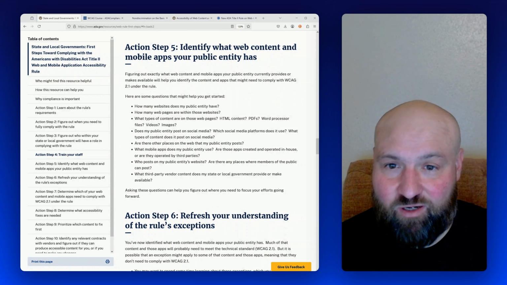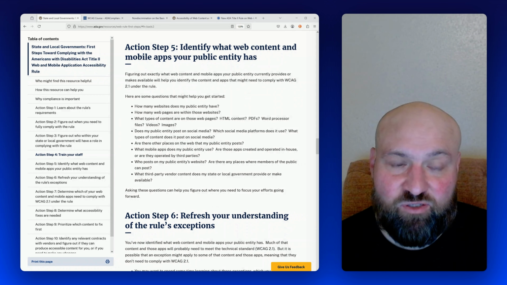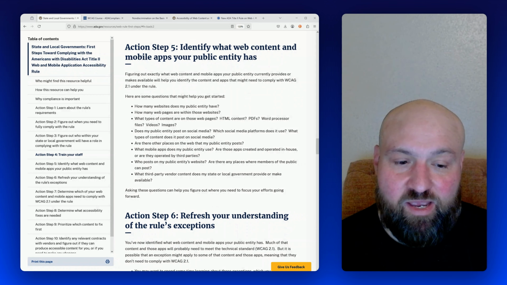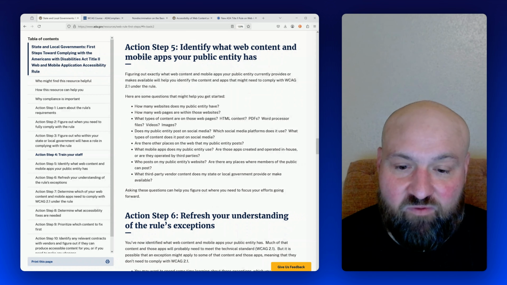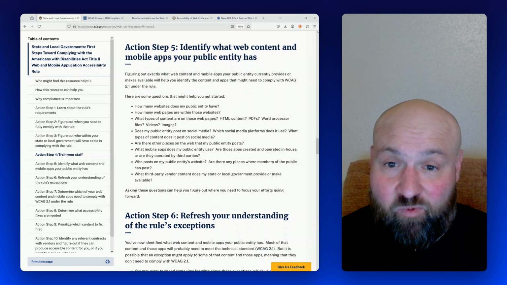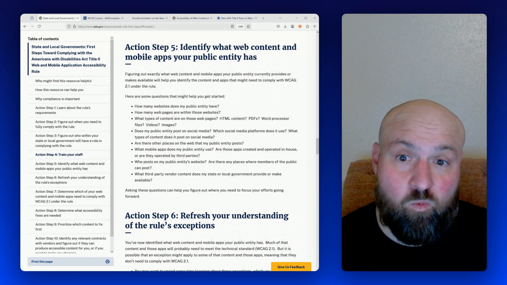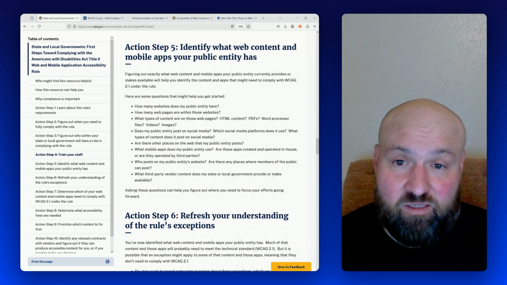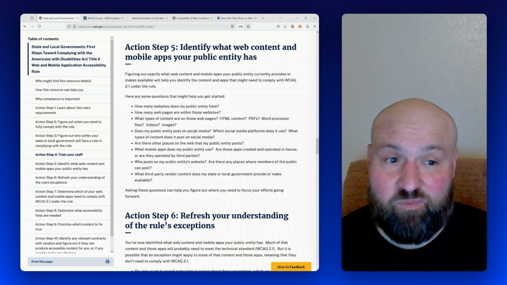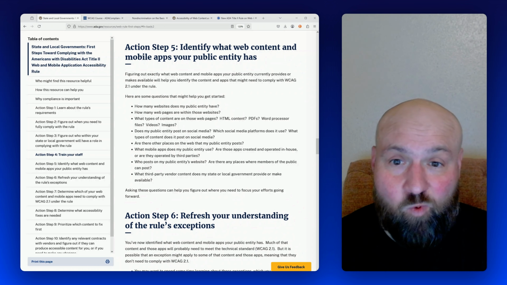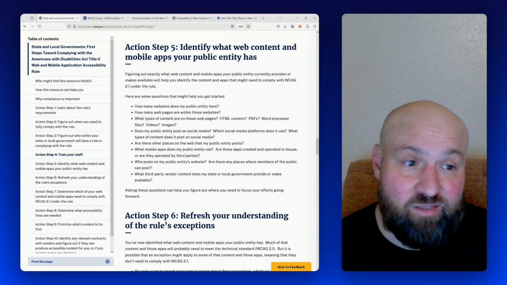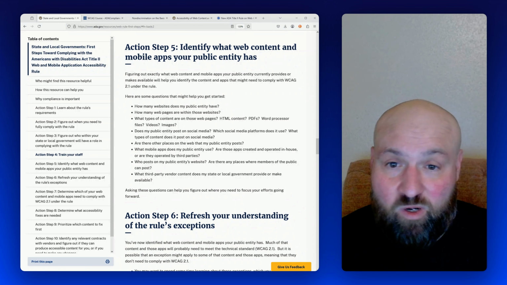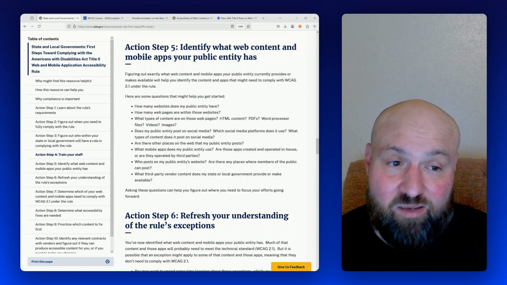So what I like about this start is that the guide starts to make you think about everything that might be covered. And so it goes from something as simple as thinking of, well, we just have our main website and we need to work on that. And then to start thinking, well, what other websites do we have? And even if we don't have another website, what about the different pages that are on our website? And then beyond just the pages, what content is on those pages? So are we linking out to Word documents? Are we linking out to PDFs? What about the videos on these pages? What about the images? What about the text?